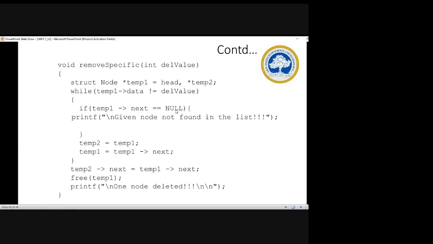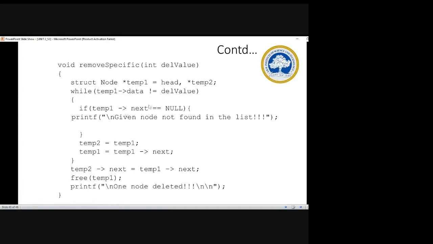If that is null, it means it is the last node, and perhaps there is only one node in the list but the node to be deleted was given as the second or third node. So the first condition becomes false, and it is not equal to the delete value, so this is true. Now it will check whether I have more elements in the list or not. If not, it will print that the given node is not in the list.